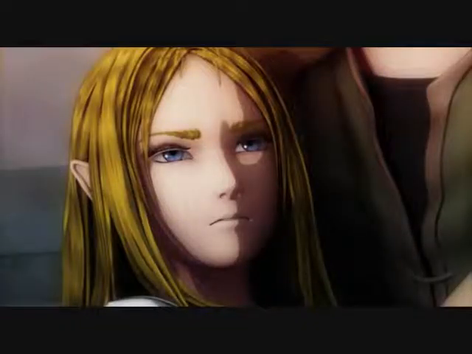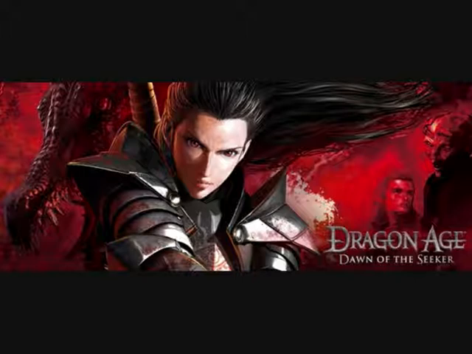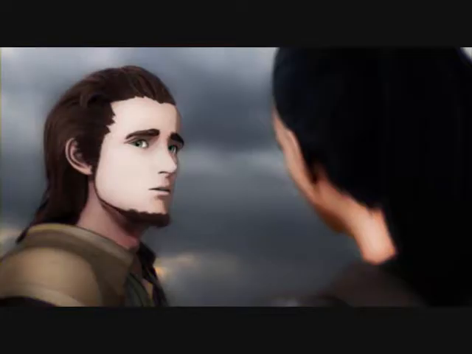And there's a plot involving a small elven girl who has some special significance. There's potentially a traitor within the Chantry. And Cassandra, our female heroine, is the badass warrior woman who gets embroiled in this conspiracy to overthrow the Chantry. She meets up with another good mage and joins forces with him to try and overthrow these bad guys. I'm trying to go through the plot without giving away too many spoilers, so if that sounds a bit vague, that'll be the reason.